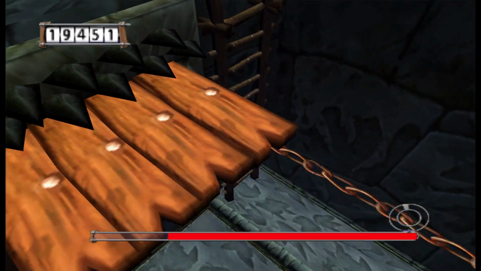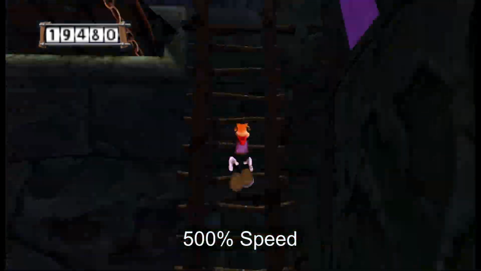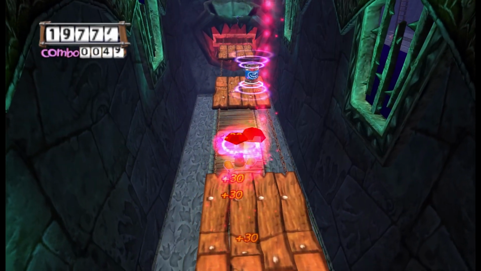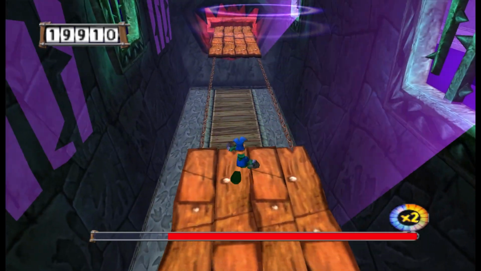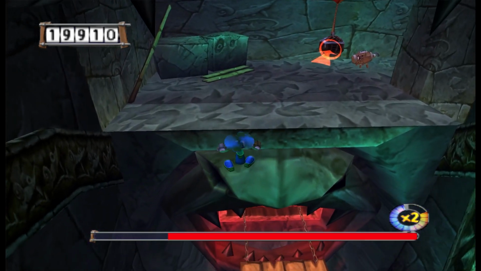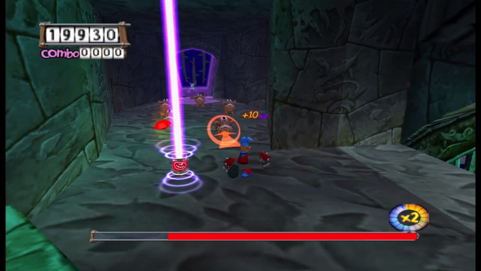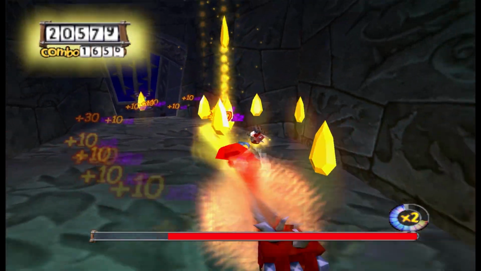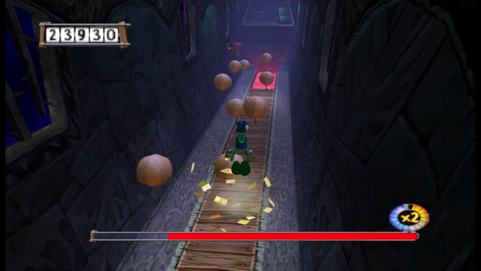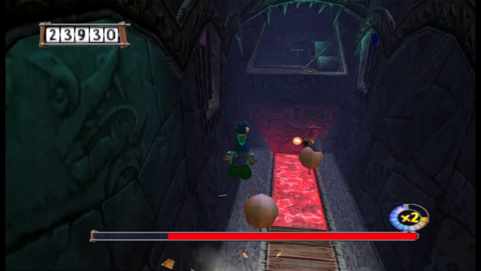Honestly, I'm sorry that you have to watch this gameplay. Hoodlum is bouncing on other balloons too. And I see there's a hook here at the end. He's confused about this Hoodlum.